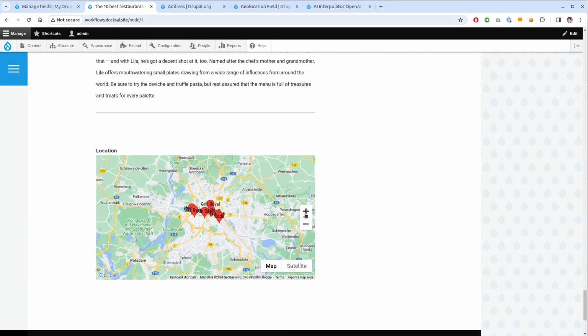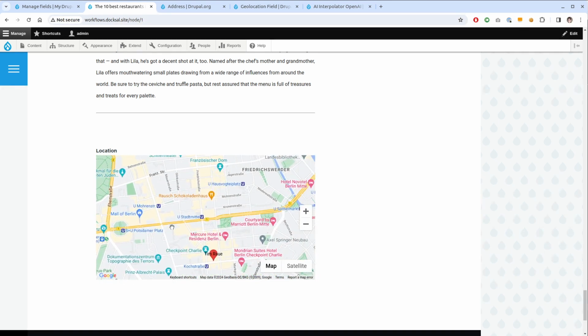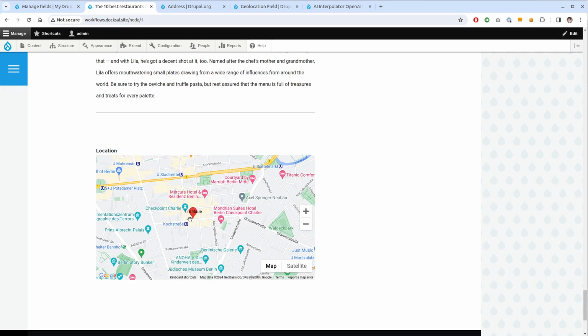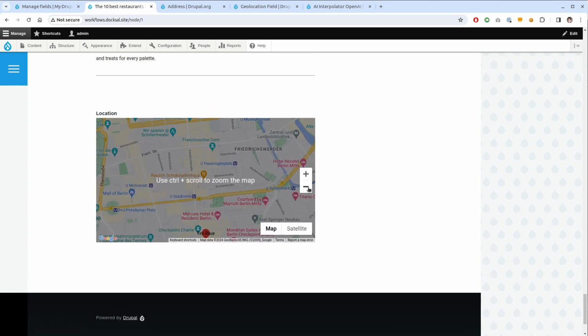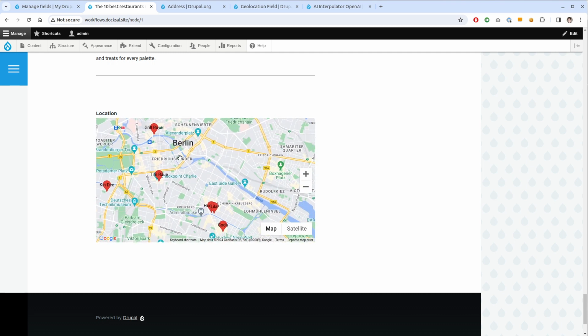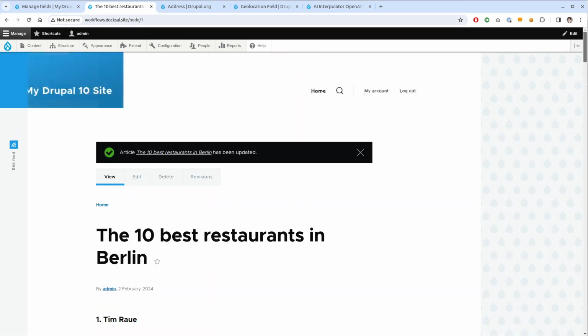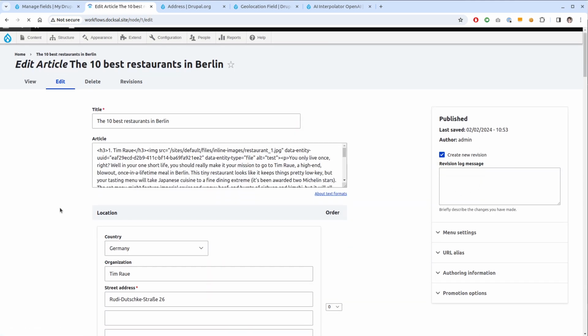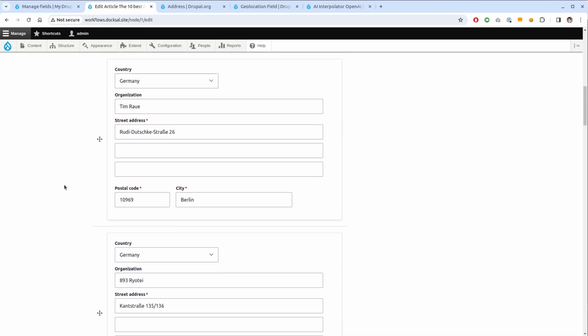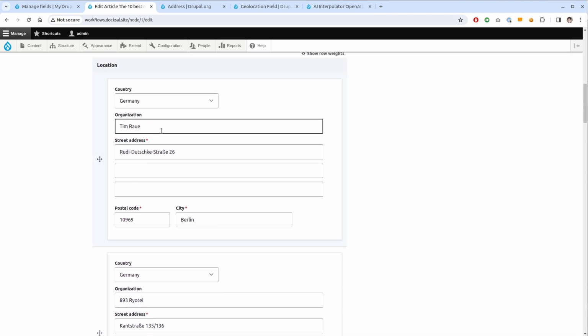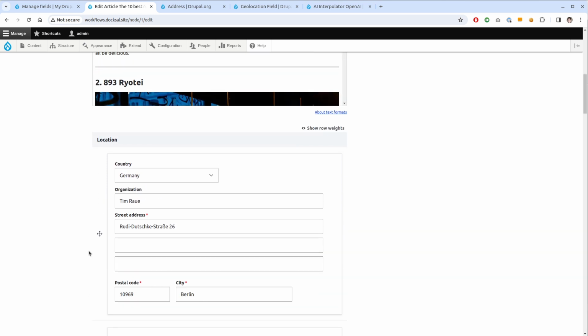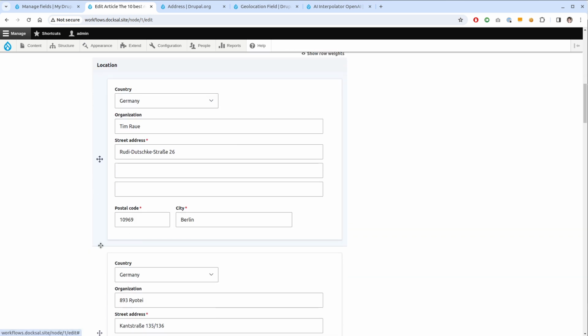If we scroll down, what do we see? Well, we have a lot of places here. This we can make nicer, of course. Right now it just shows the title here, right? Or maybe I zoomed in a little bit too much. But you can see it's showing the places at their locations, and then I will just click on edit, so you will see that the actual data is stored here. Yeah, Tim Raue, for instance, it's at Rudi-Dutschke-Strasse 26. This is something you can verify, that these are correct addresses, and they will never be wrong because they come from Google Places, right?